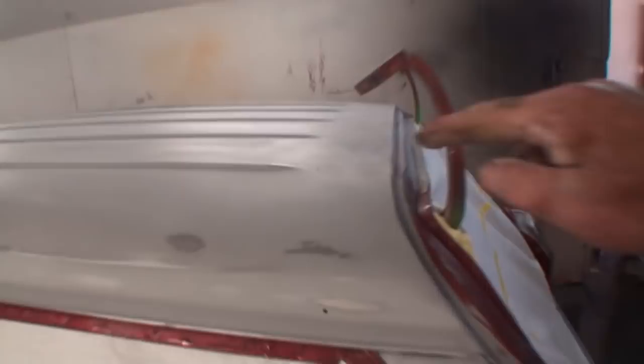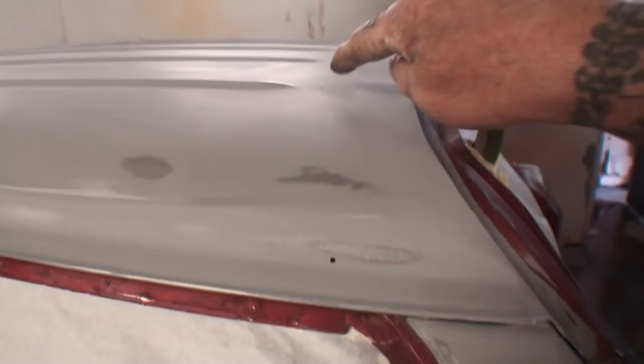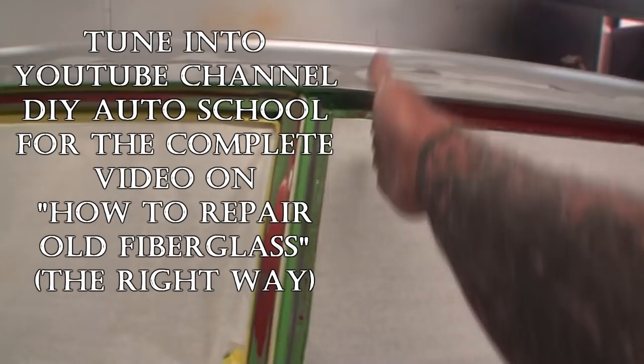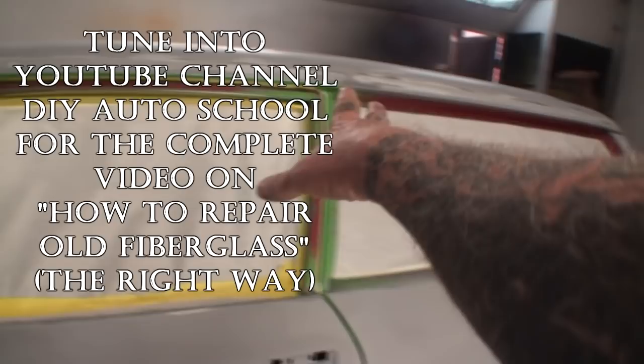Now, I would like to point out I did drill all the holes for our moldings that go on the top of the car, and then of course it comes all the way around here down to here. We went ahead and drilled, precisely measured and drilled the holes for the GT emblems that go on the fenders. And then right now Minnie the body shop girl is in there getting the Nomad fiberglass pieces. We got one that goes right here like this, and then the other one comes down like this, and she's in there prepping those up so we can get those painted. But the car's going to look really nice.